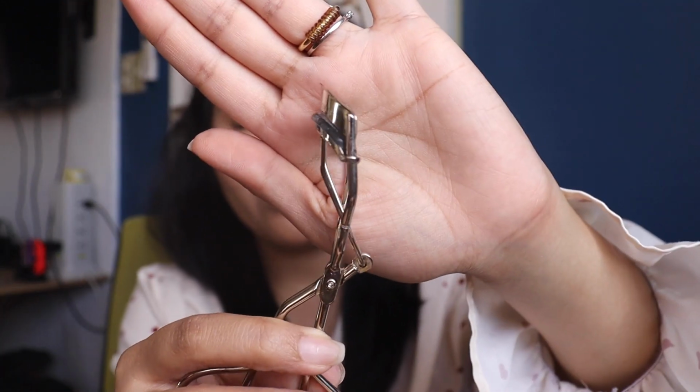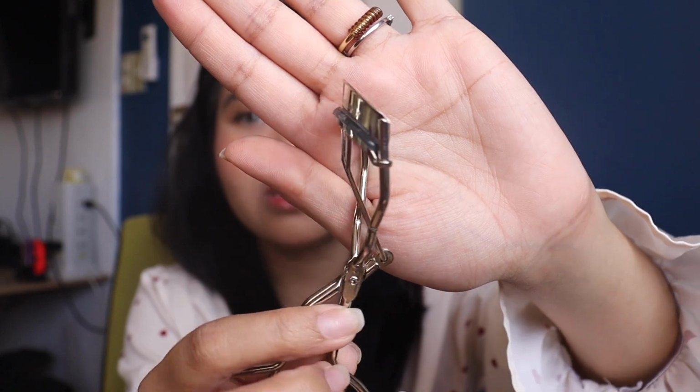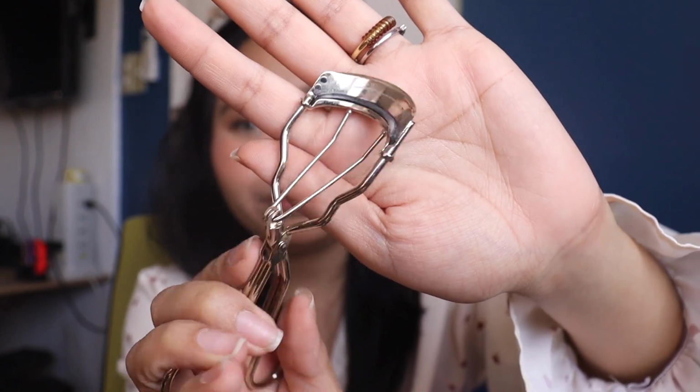Guys can see, it will really hug your eyeballs. It looks like that. But I am struggling with how to make this work. The ends of my lashes, it doesn't want to bite it. I was able to curl this part, but when it comes here, it looks flat. It's not that it can't reach it, it reaches it, but it flattens it. It doesn't curl it. So I don't know how to make it work.